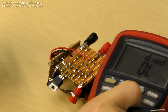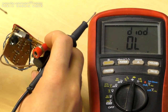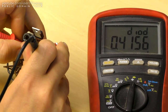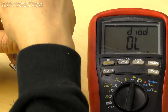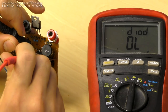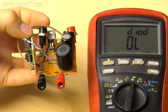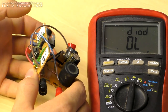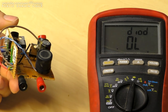So we'll get a meter in there and see what we've got. So we'll just measure the top side. That seems pretty okay. As long as it's not conducting the other way around, I'm gonna assume that the desulfator is still fine, hasn't generated any pulses on the input. Yeah, that's fine. So we haven't suffered a diode failure. We have not seen high voltage pulses on the input, which makes it very likely that the power supply has just died because of excessive heat, excessive use, excessive age. So we'll go down that troubleshooting route.